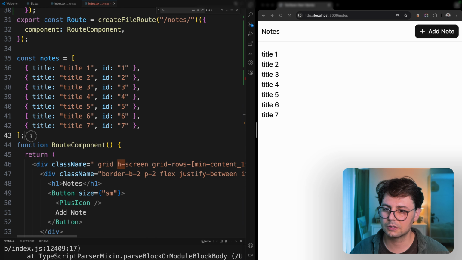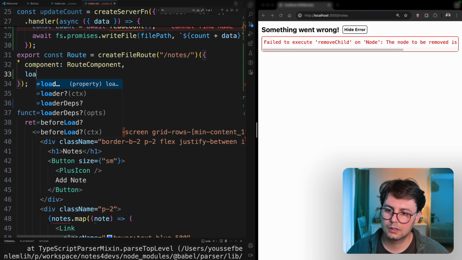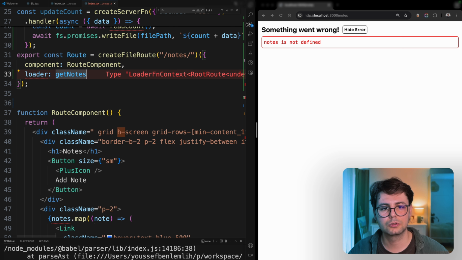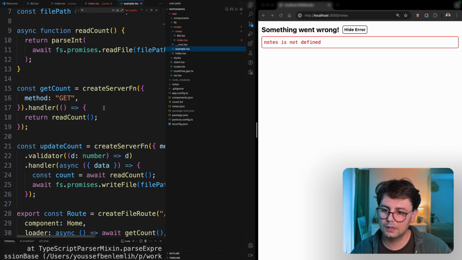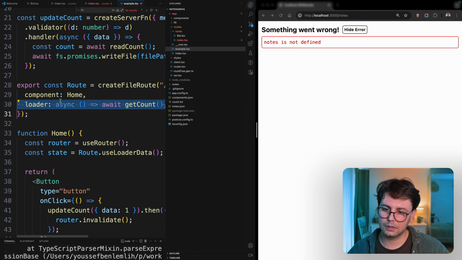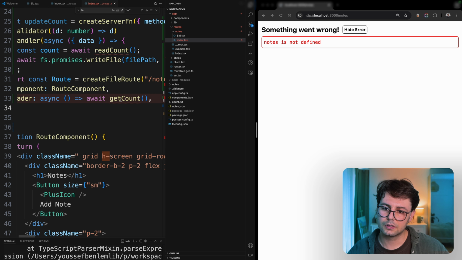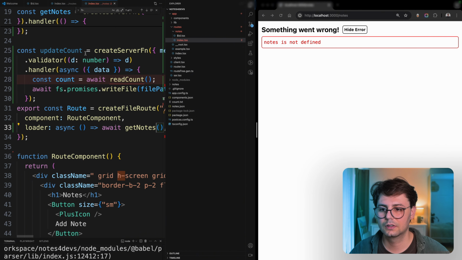So let's just remove this part here. Apparently we should call it somehow different. Let's see how it's done in the example. It's async await, so we need to await it. And here it's going to be get notes. All right.